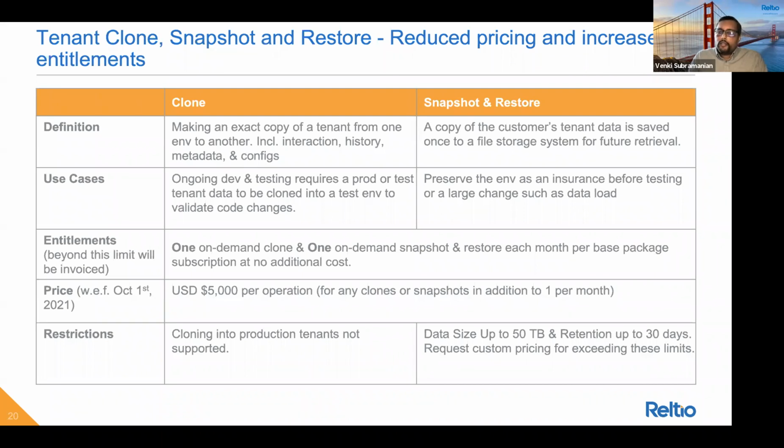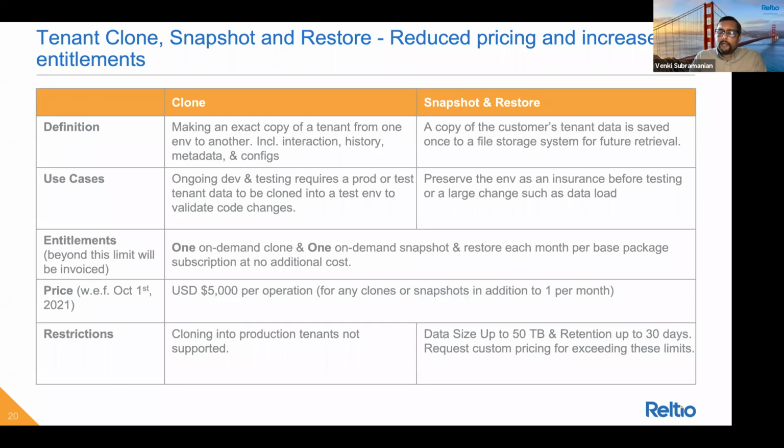A snapshot, on the other hand, is basically when you are performing some major operations. It's just a protection mechanism before making a massive change. You can request Reltio to have a snapshot of that data preserved for a certain period of time. I want to make sure that this does not get confused with our Reltio standard DR capabilities and backup capabilities that we provide free of cost as part of the cloud platform itself. This is an on-demand operation that you can request if you are performing a major change where you might want the option to go back to a previous state.